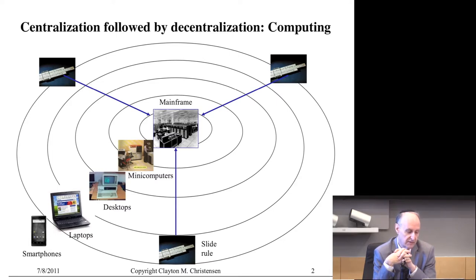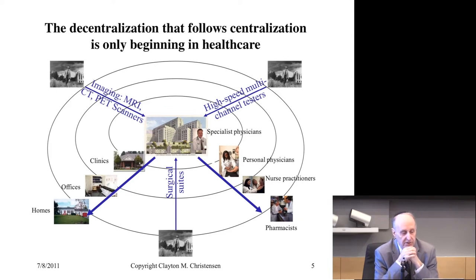Sometime in the early to mid 70s, minicomputers came onto the scene, which were obviously somewhat cheaper than mainframe computers and didn't require the intellectual and capital overhead to maintain. And this began the decentralization, as we understand it today, of the computerization of society. I'm also perhaps old enough to remember, as many of you are, the introduction of desktop computers in the late 1970s, and thereafter the rapid introduction of laptop computers, notebook computers, and in the last 10 years, the smartphone, which we all use. So this, I think, is a very good representation of how we went from the centralization of computerization to a decentralized computer environment.